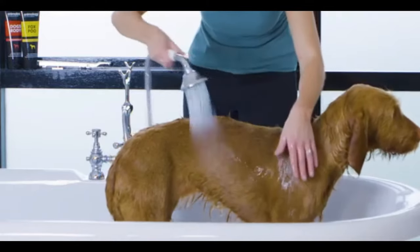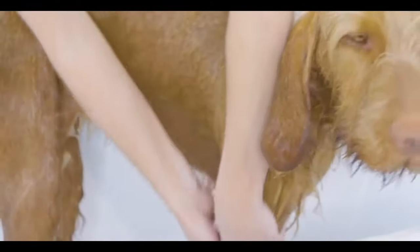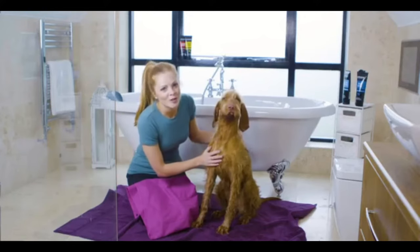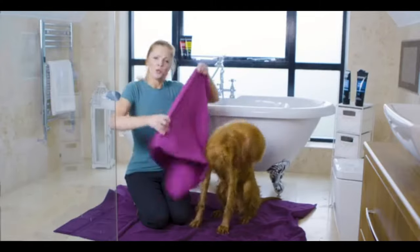Time to rinse the conditioner. Now use your hands like this to remove the excess water, which also reduces the need for them to shake. Once out of the bath, it's time to dry your dog. These microfiber towels are great at absorbing water really fast, and it reduces friction on their coat.